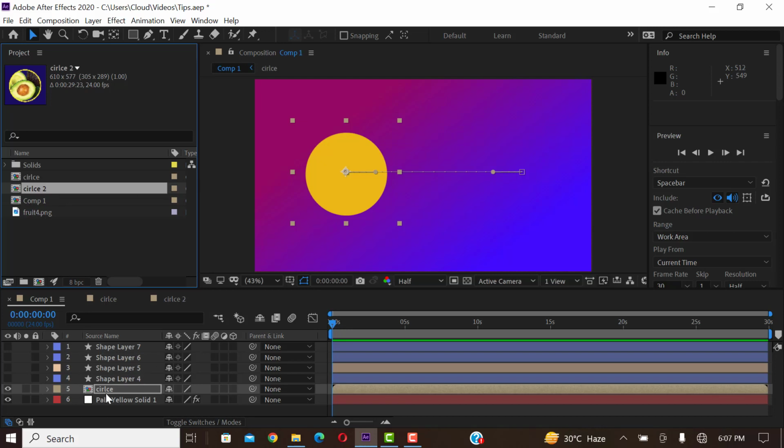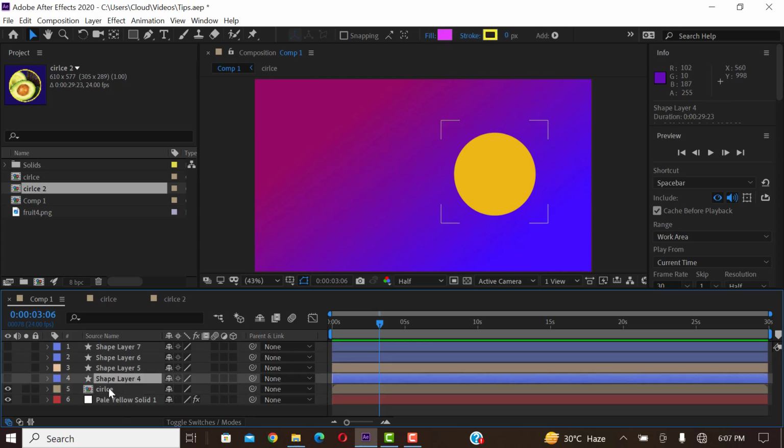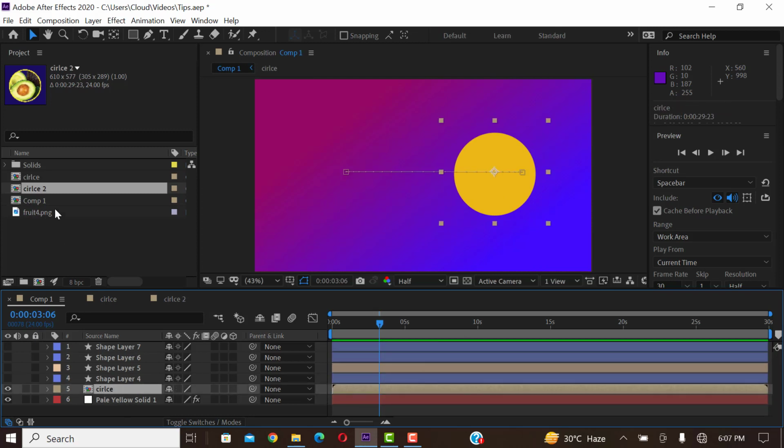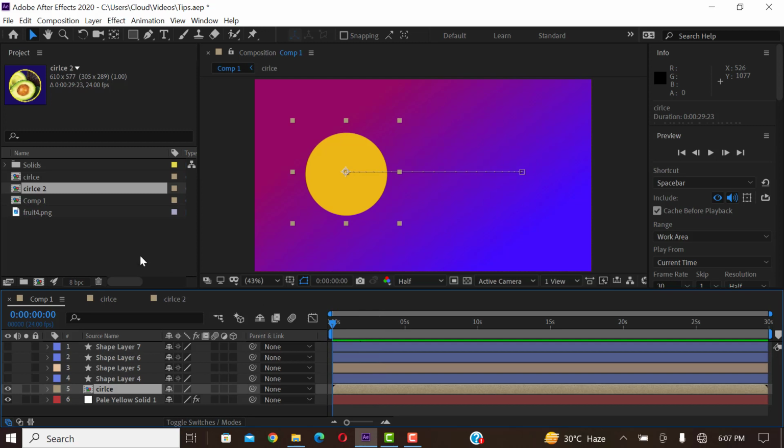But I need to make sure that this layer is selected first of all. Where is this layer? Okay, it's this. That is the circle. This circle 2 is this pear here. I need to make sure that what I'm replacing is selected on the layer panel, then what I am replacing it with, this circle 2, is selected on the project panel.